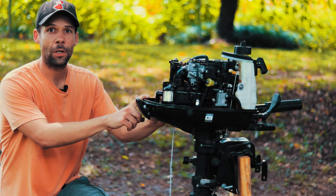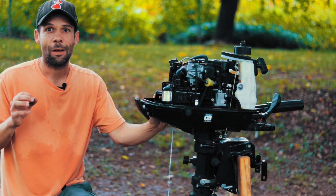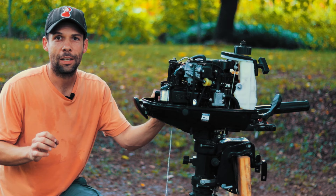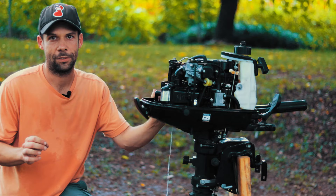To flood the motor I'm going to pull the emergency lanyard so there's no spark, give it full choke and full throttle — that's max gas and minimum air. I'll pull about seven times until I smell gas, confirming it's flooded. Then I'll put the emergency lanyard back in, give it max throttle and no choke — that gives it max air and minimum gas. You want as much airflow as possible to clear the gas and dry out the spark plug and cylinder.